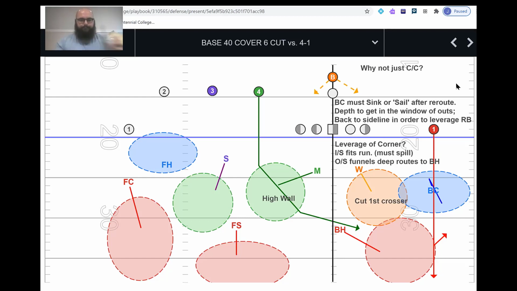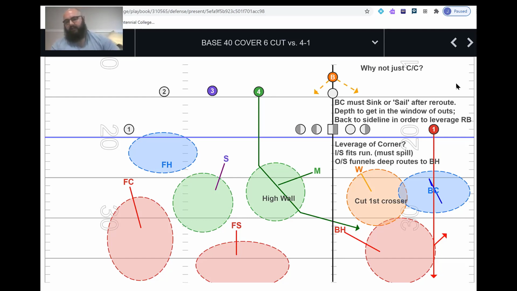Especially if you get a team that's going 42 empty and you want to throw it to number 3 to the field, you want to push the ball out of the boundary. This is where I think it really comes into play. Really, especially going down the rabbit hole of 42 empty, this lets you jump some of the quick game stuff that a lot of teams are trying to throw, and really presents the offense with some challenges. Once we get through these, we'll look at some film as well, and we've got a couple of good clips of that playing out the way you do on defense.